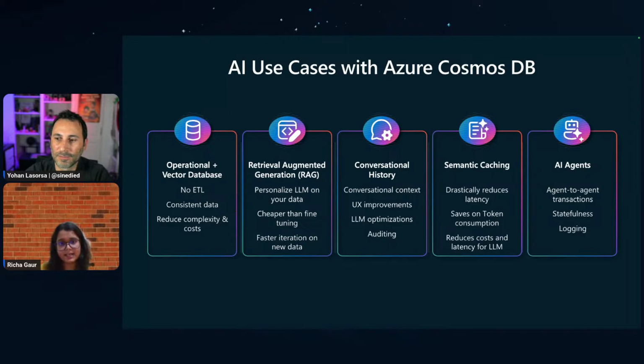And finally, AI agents. You can handle agent-to-agent conversation with stateful Cosmos DB as the memory backend. So if you look at it, whether it's Gen AI or chatbots or even intelligent agents, Cosmos DB brings performance, scalability, and simplicity to your AI applications by combining the power of operational transactional queries as well as vector search at the same time.